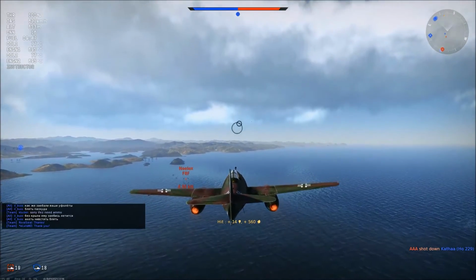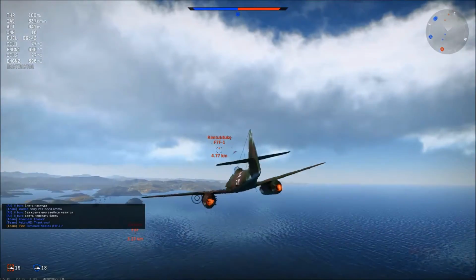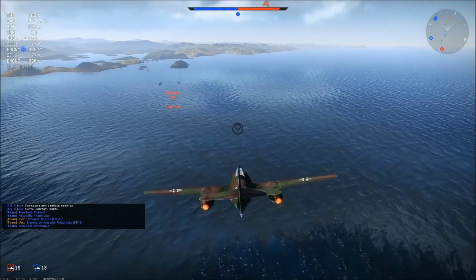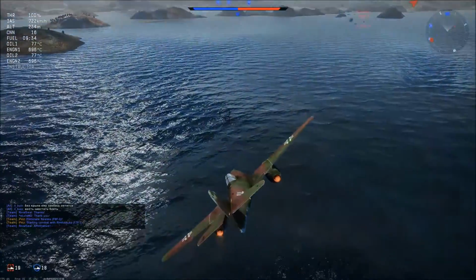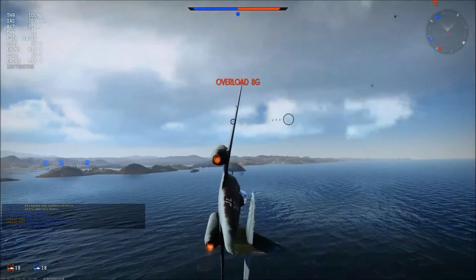But we're not out of the woods yet. There's another F8F over here, and an F7F, so I'm going to avoid their head-on by just aiming a little bit below and to the right of their nose, and as they start to roll, you just pull under and then up. There we go, he misses.